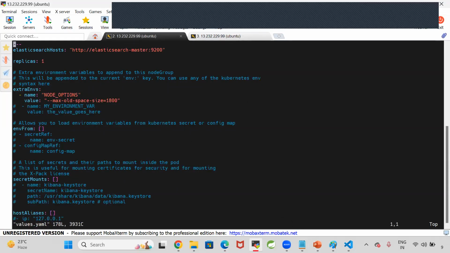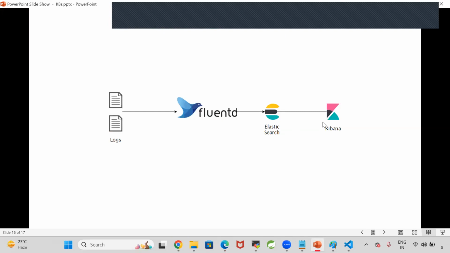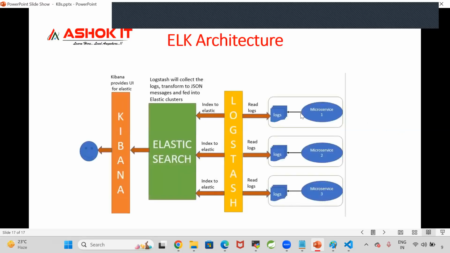What is the role of Kibana? Kibana should get the logs from the Elasticsearch. If you see in the diagram, logs will be collected from the nodes by Logstash or FileBeat or FluentD. I'm using FluentD. So logs will be collected by FluentD and FluentD will give the logs to Elasticsearch. Elasticsearch will give the logs to Kibana.